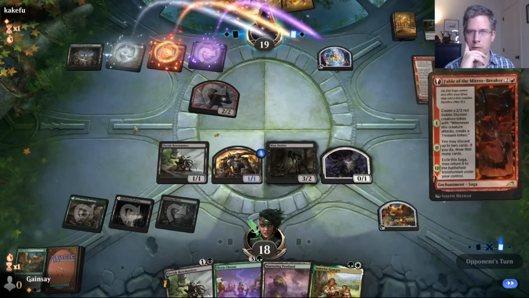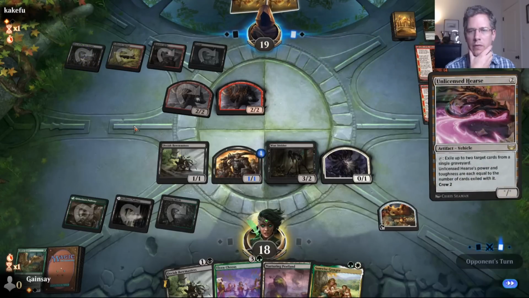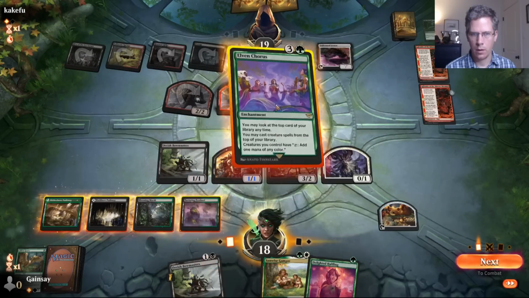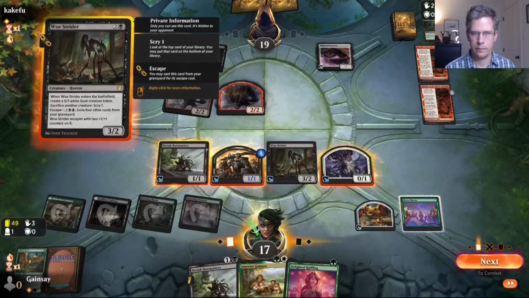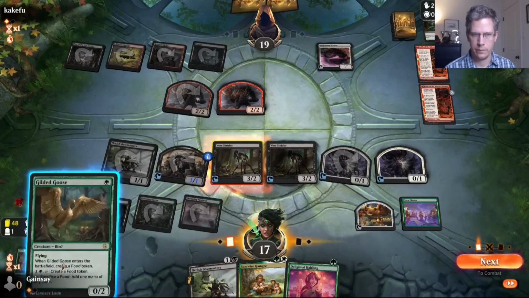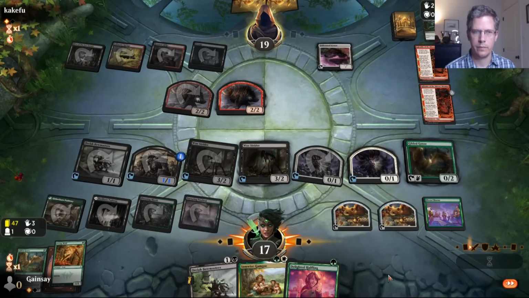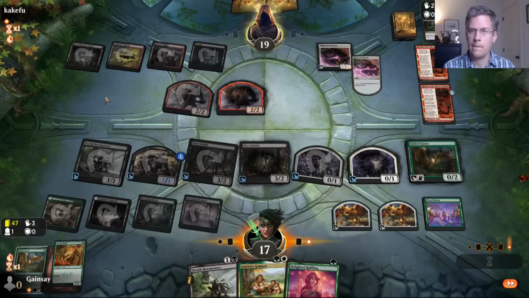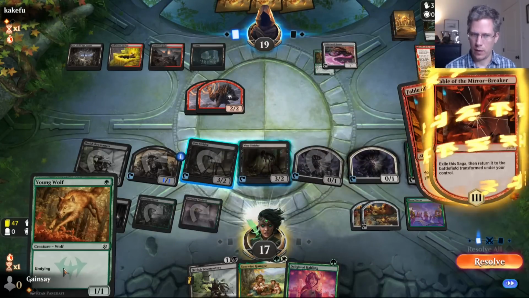They probably don't have Thoughtseize, so they would have played it on turn 1 or turn 2. Well, I guess they would have played it on turn 1. And Licensed Hearse does almost nothing against my deck. It's so easy to combo through it. I'll be very impressed if they don't die next turn. Unlicensed Hearse is effective against the Young Wolf.